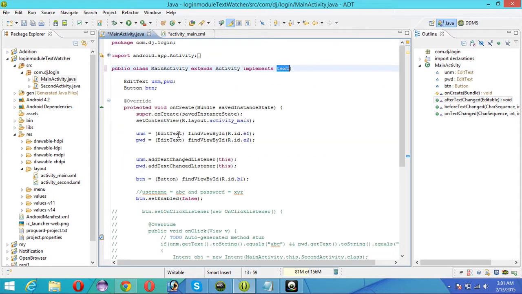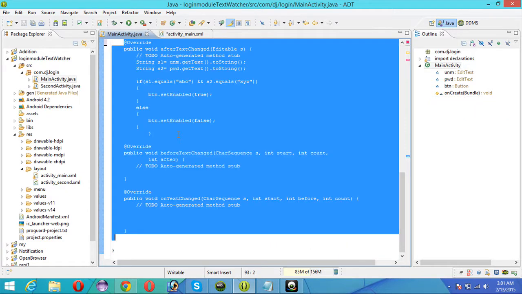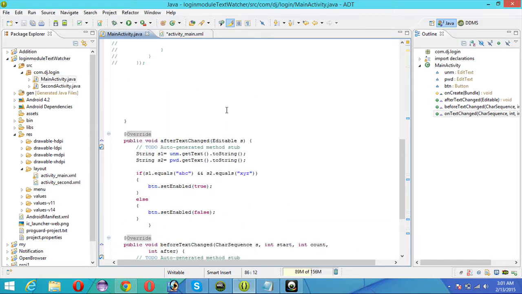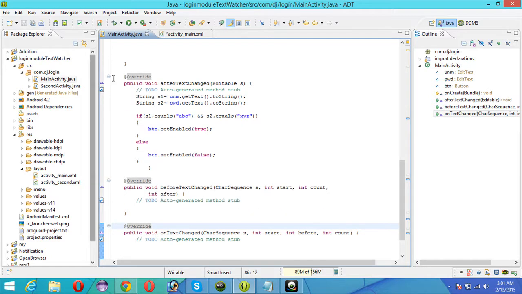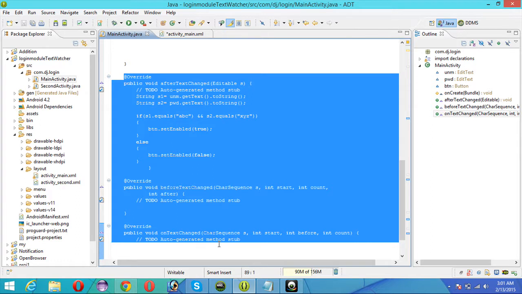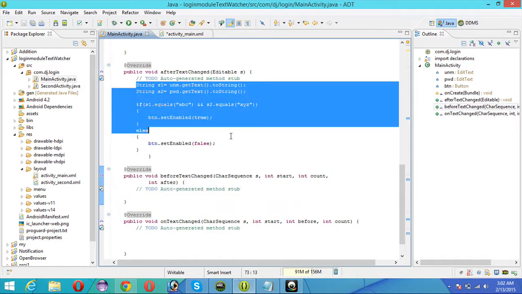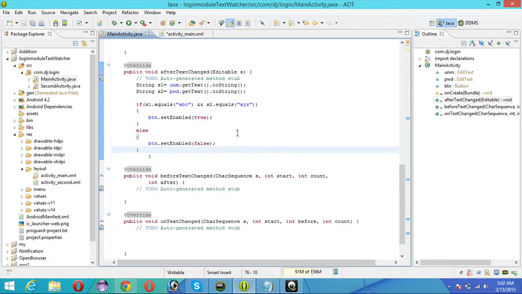which means that whenever we are updating or adding some text in any of the EditTexts, these three methods will be called. Whenever we edit text, afterTextChanged, beforeTextChanged and onTextChanged are called. I placed the code in afterTextChanged.